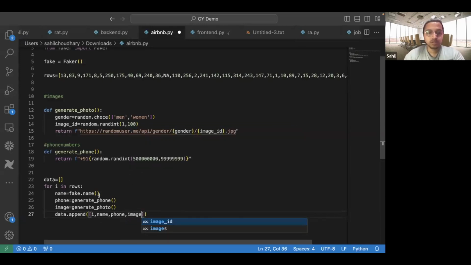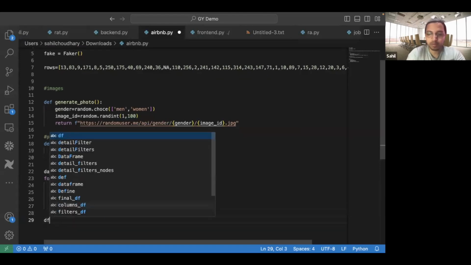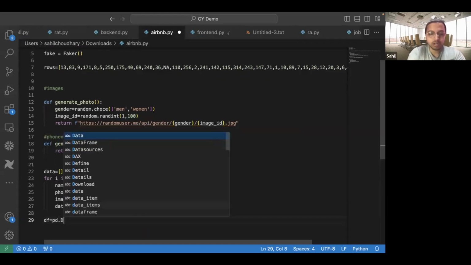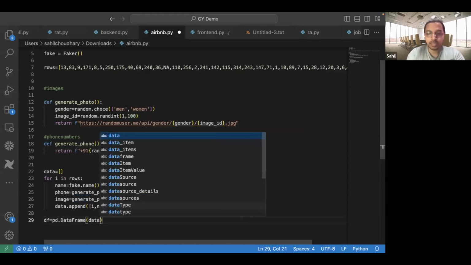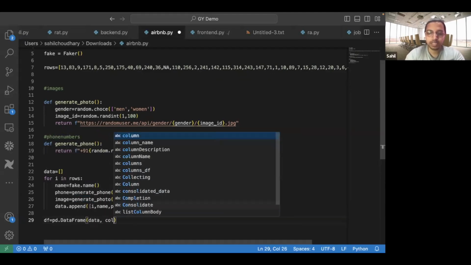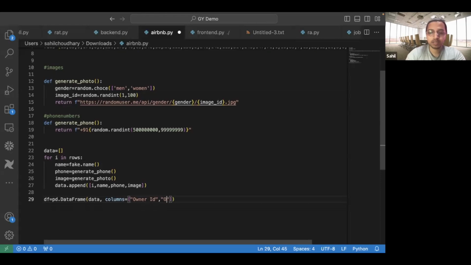Okay. So this will give you a list, and then you can convert this list to a data frame, which could be pd.DataFrame. I'll pass it the list, and columns equal to, I'll rename my columns. For example, first is owner ID. Second column should be called owner name.